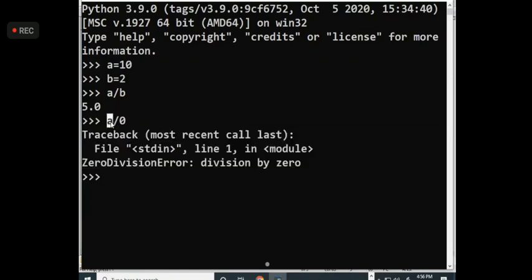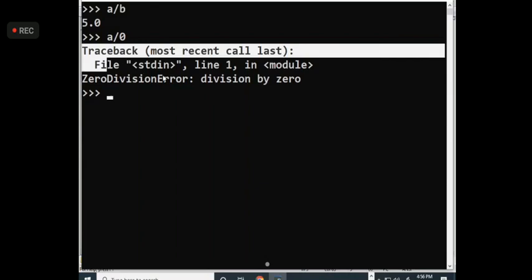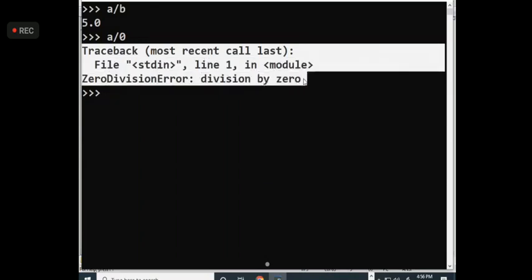Runtime error. A value 10, B value 0. What is that exception? What is that called? A runtime error is known as what? Exception. Exceptions by default give which messages? Technical error messages, which are not understandable by whom? The end user. The end user compulsorily requires which messages? So who needs to take the responsibility of converting these messages into user-friendly ones? Which concept will you use? Which is available in which language? That's why Python is what language? That's it. What is exception handling?